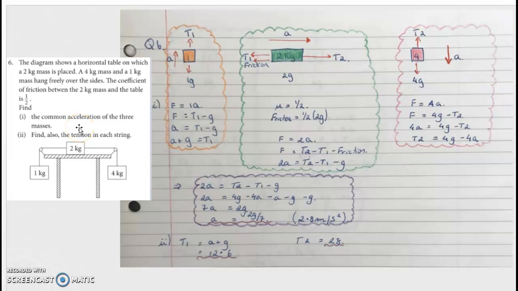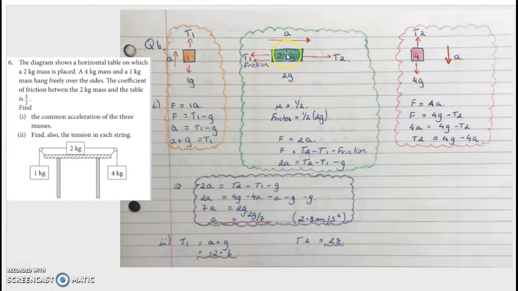The first thing I do is look at each mass and the forces on each mass separately. If I look at the 1 kilogram mass, it has 1g going down, and then up there's going to be a tension, which I've called T1. Then the 4 kilogram mass has 4g going down, and I've called T2 going up. Now, if you look at the weights, this is 1 kilogram and this is 4 kilograms, so the acceleration is going to be going that way because it's going to be pulling down. So your acceleration is up, over, and down.